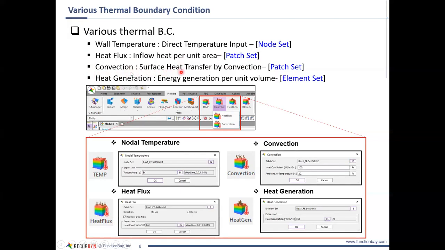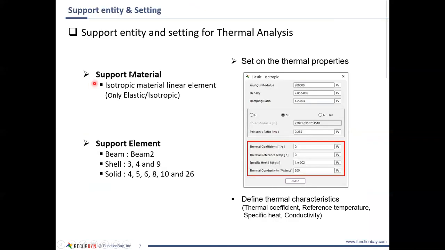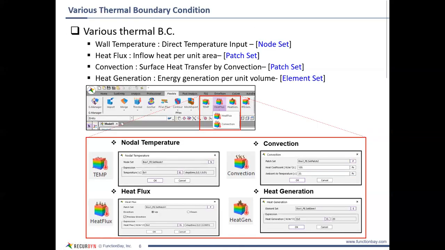units you've selected, right? And then there's also convection. So you'll be able to either add or remove heat to a patch set based on a convection coefficient. And then finally, heat generation. This is going to be internal to an object, so you'll apply this to an element set. And if you have a chemical reaction happening inside of a material, the best example I could think of was concrete. It's an exothermic reaction as it cools down. Obviously, that's not something that you would model using RecurDyn, but that kind of effect where you have a chemical reaction adding or removing heat from a material.